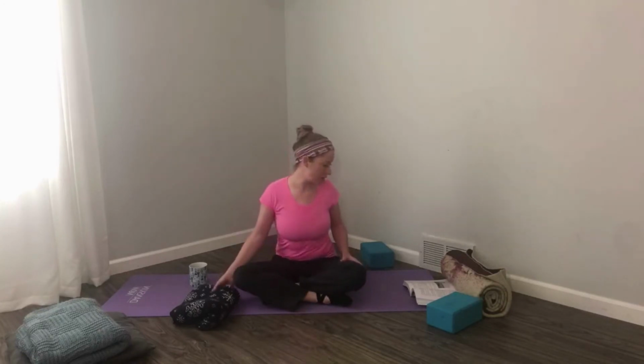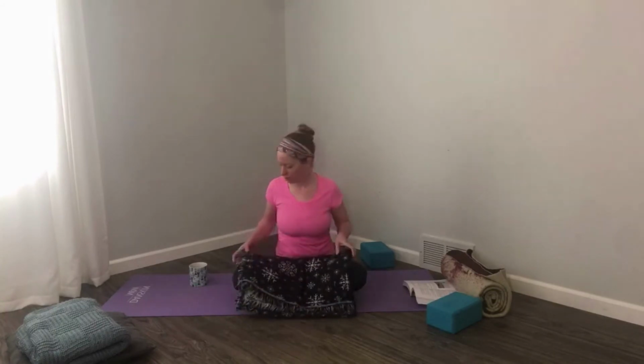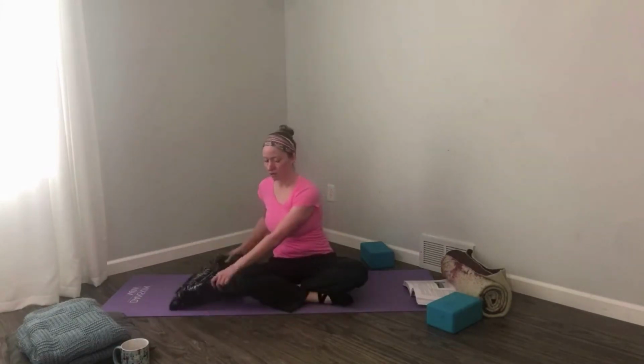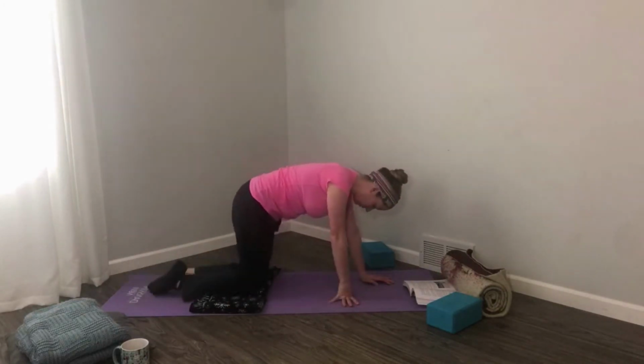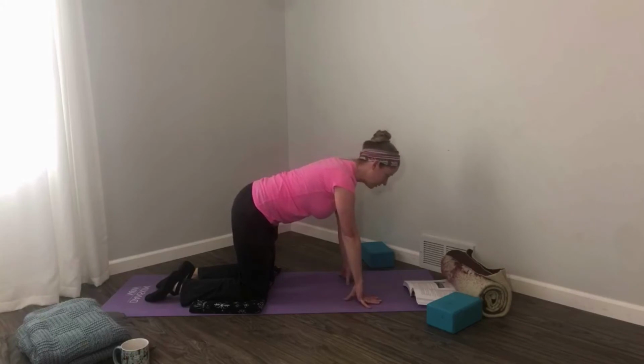Now this next pose we're going to do is dragon pose. And dragon pose requires a little bit more strength. So just hold it as long as feels okay to you. If your muscles are starting to fatigue, you can come out of it early. So for dragon pose, we'll start with both shins on a folded blanket, kind of in a tabletop position.